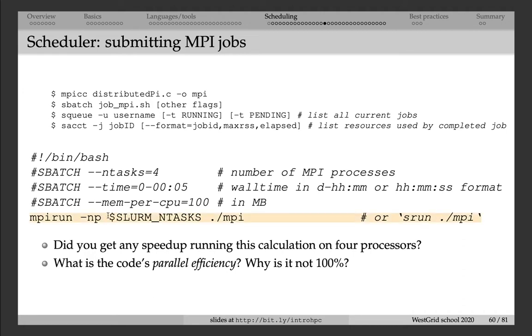And then to actually run the code, we have to wrap it into a command, either mpirun or srun. So mpirun -np followed by the number of processes. And this is another Slurm variable, SLURM_NTASKS, that's going to be available to you inside the running job. And this value will be taken from this flag in Slurm, so this will be set to 4. You're going to say mpirun -np 4, and then the name of the executable. The reason why you need to wrap your executable into this command is that with MPI, you're launching exactly the same copy of your code on each processor participating in the run. So in this case, we have four processors, and on each processor, we're launching exactly the same code. And then this code talks to a similar code running on another processor via the Message Passing Interface.